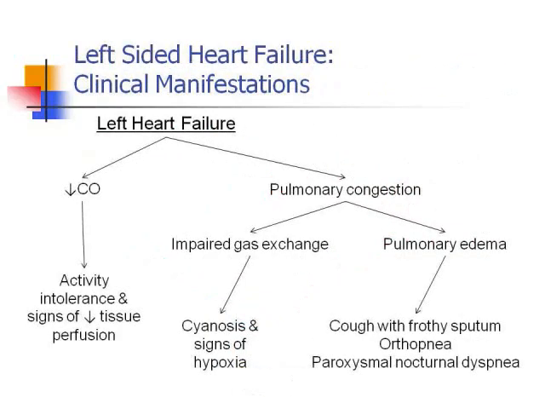So with left heart failure, there's a decreased cardiac output. Blood's not making it out of the heart into the body. If the blood's not making it into the body, neither is the oxygen. So we don't have the energy that comes from the oxygen. We'll see activity intolerance and signs of decreased tissue perfusion.